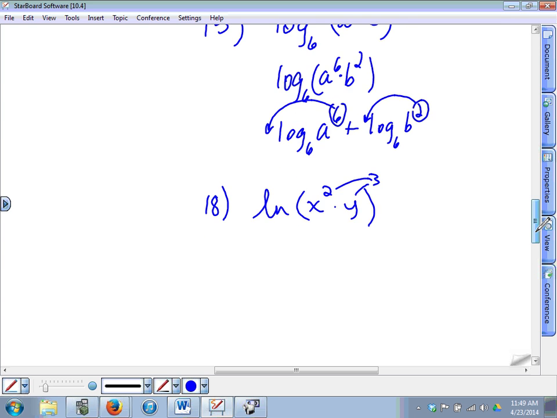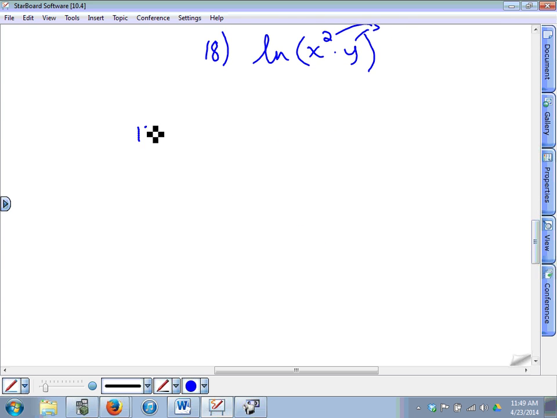Now, take a look at 17. What's the ln? Natural log, base e, that we talked about last time. So what do you do on that 18? Same thing we did on 15. You put the exponent, you expand that using a plus sign into 2 separate natural logs, and then you move the numbers down in front. Just like we did on 15.